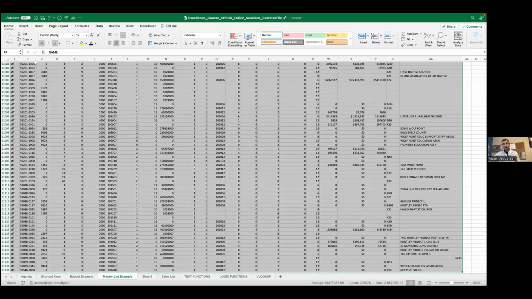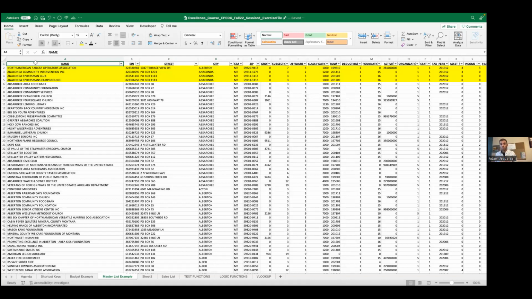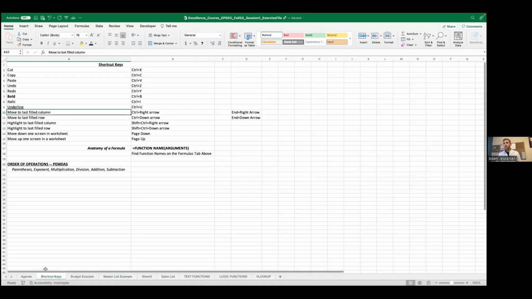So by going Control Shift right, Control Shift down, you can highlight an entire set of data without having to sit there and drag. Now from here, I could copy this, I could paste it, I could hide it, I could do whatever I want. It's a quick way to manipulate data sets and your cursor without having to scroll down a data set that's this big. So Control right, Control down, Control Shift right, Control Shift down. Control right moves it, Control Shift highlights it. Those shortcut keys are helpful as you're trying to manipulate data.